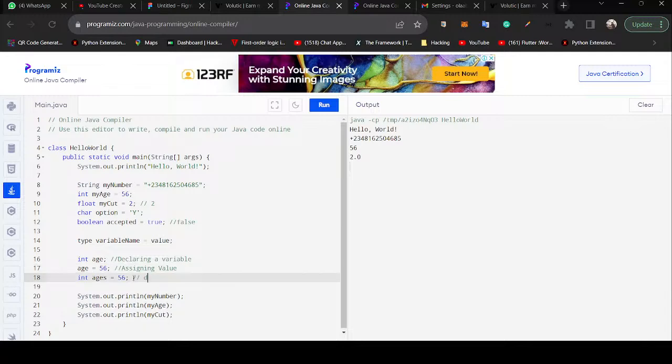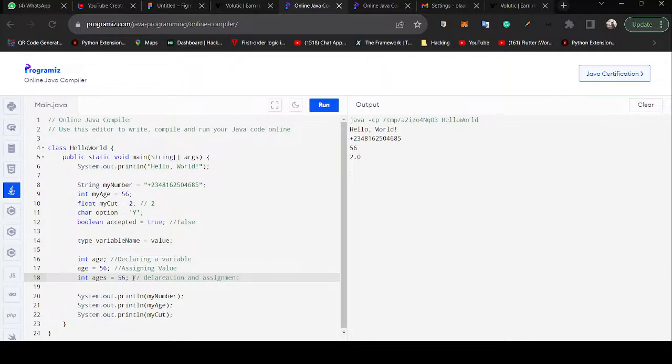This is both declaration and assignment. Look at that. So this is how to declare a variable. But before you declare a variable, have it at the back of your mind the type of variable you want to use that best suits your intention.